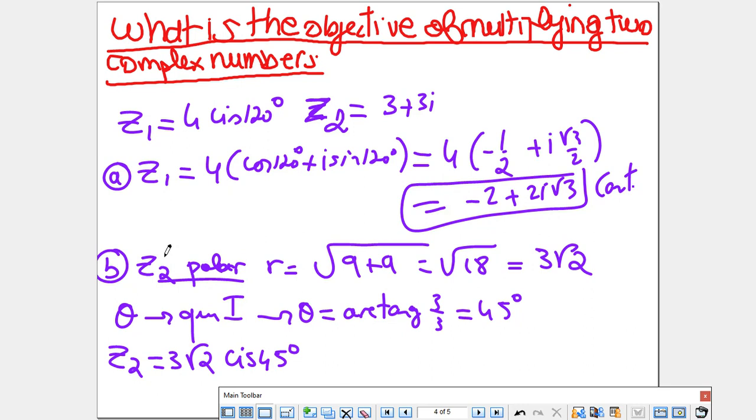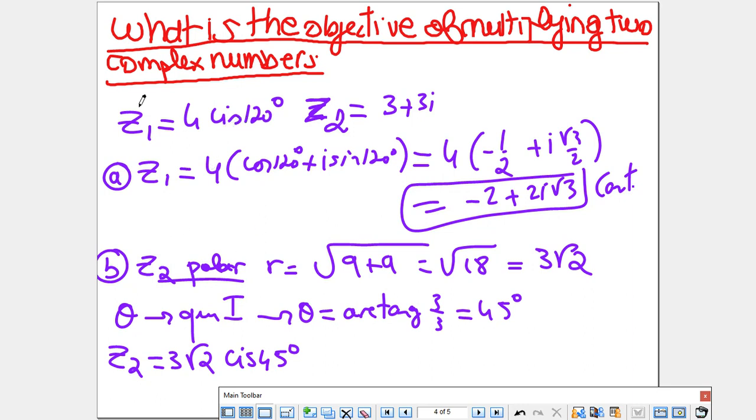The second question is to write z2 in polar form. To do it in the polar form, we need to find r first. Then to find the angle, don't forget we need to determine in which quadrant I'm working. Since x and y are positive, I'm in quadrant 1, so the angle is exactly what will be given by the calculator. It's arctangent y over x, so it gives me 45 degrees. Why did I use degrees and not pi over 4? Since here it's already given in degrees. Normally we use radian angles, pi over 4, pi over 6, but when it's sometimes given in degrees, we can use it.